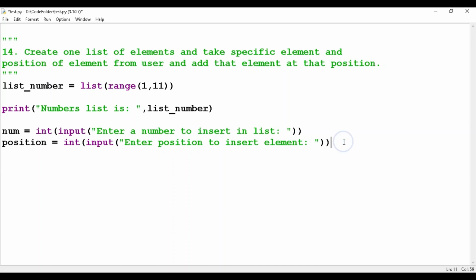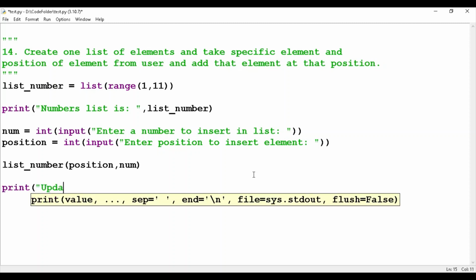So now here we will use list number, and here we will take position and here num. So now at this position the number will get added, and finally we will print the updated list.